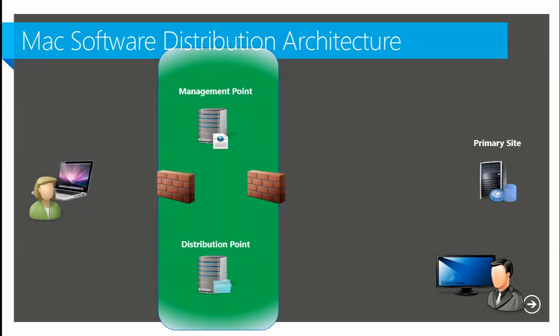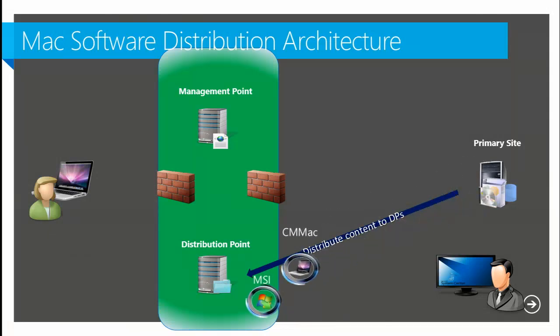All right, so software distribution. Where we left off, same server roles are involved as were involved for settings management. So the Config Manager admin would create the application, specifying each of the different deployment types. So for this hypothetical example, we're going to have a deployment type that's applicable for Windows, which is an MSI-based one, and one that's Mac, so wrapped with our CM Mac utility.